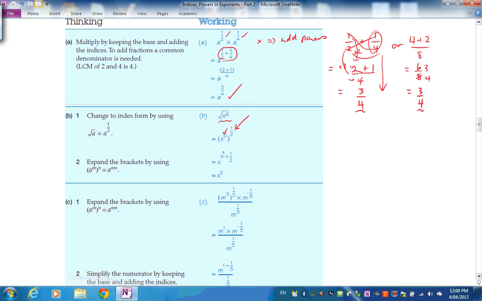And then because you've got a power raised to a power, just remember that, a power raised to a power, you multiply the powers together. So there's the first one, 6 times a half. Here it is down here. So it's x cubed. So lots of rules now to use to simplify bigger and bigger expressions in Powerland.